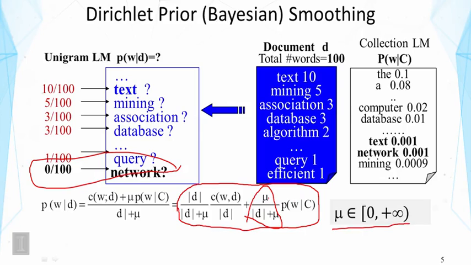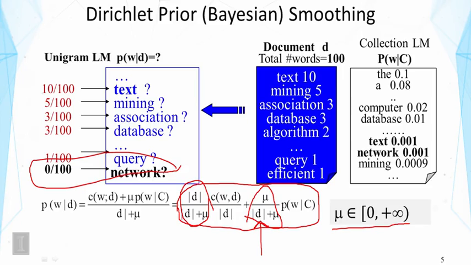And you can see if we set mu to a constant, the effect is that a long document would actually get a smaller coefficient here. Because a long document will have a longer length, therefore the coefficient is actually smaller. And so a long document would have less smoothing, as we would expect. So this seems to make more sense than a fixed coefficient smoothing. Of course, this part would be of this form, so that the two coefficients would sum to 1. Now this is one way to understand this smoothing. Basically, it means it's a dynamic coefficient interpolation.